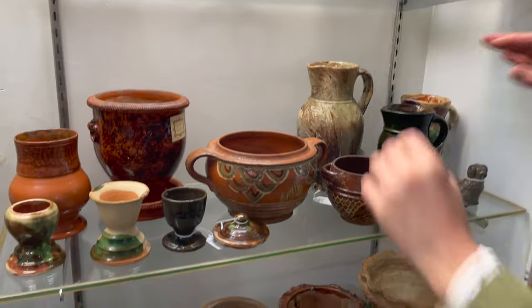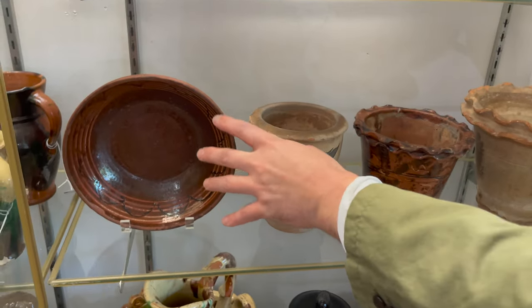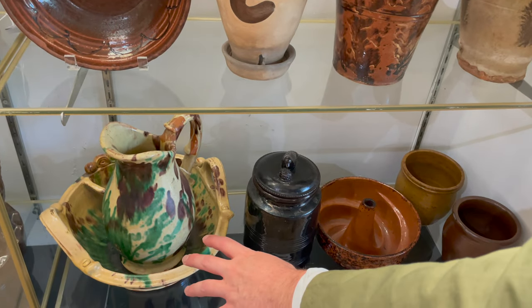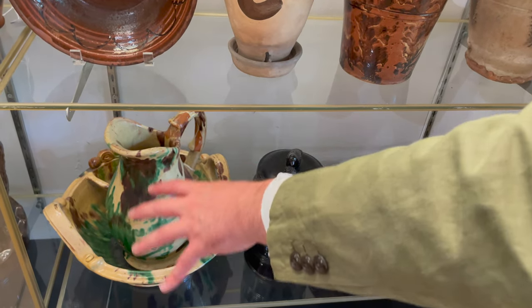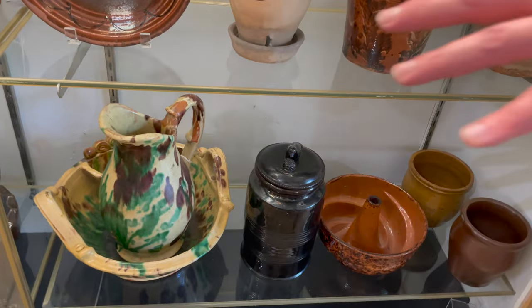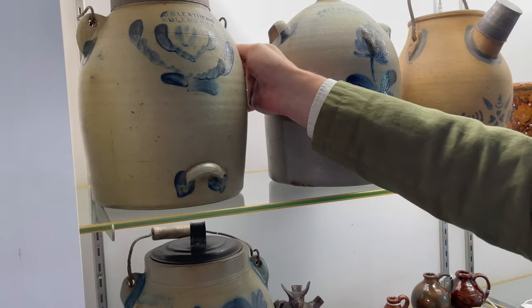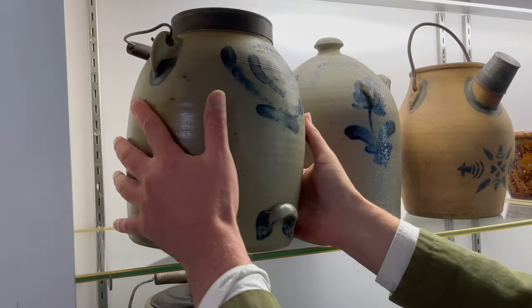Moving along, we have some other Shenandoah pottery, including another Hagerstown piece — a bowl — and some Shenandoah flower pots. A nice pitcher and bowl set with beautiful color on it, made by J. Everly & Company, circa 1890. A couple of Dendelots, two rare pieces of J.B. Leathers pottery including this batter pail — only the second Leathers batter pail we've ever offered. This thing is really in fabulous condition and retains its original tins.